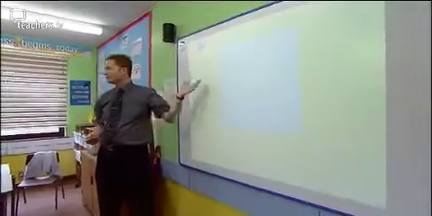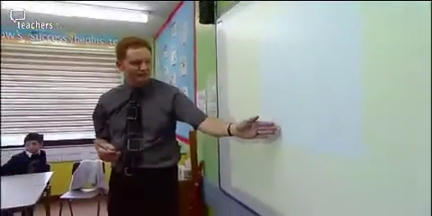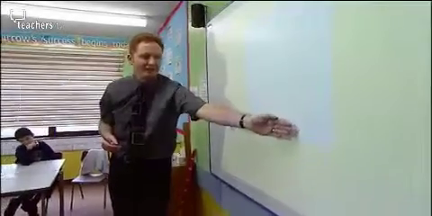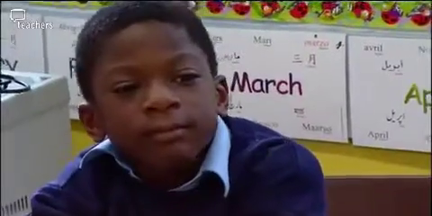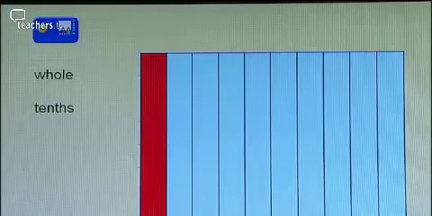To begin the lesson, Paul displays a square representing 1 unit using the interactive whiteboard to illustrate the relationship between a whole, tenths and hundredths. We've now split up our 1. We split it up into 1, 2, 3, 4, 5, 6, 7, 8, 9, 10 parts. Okay. Can anyone tell me what we would call this part here? 1/10. So you're calling it 1/10, so you're using your fraction knowledge.